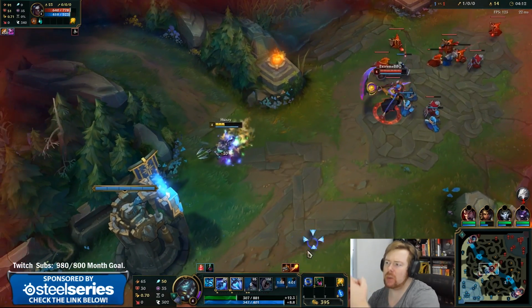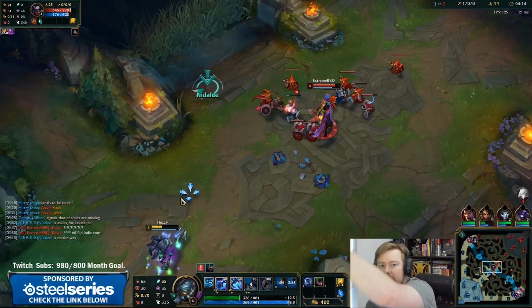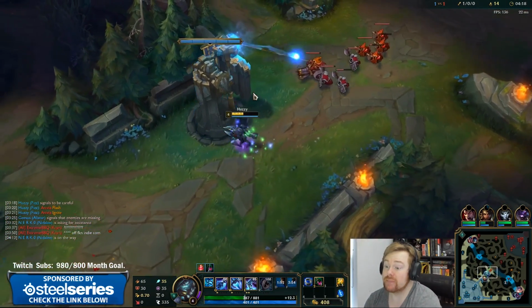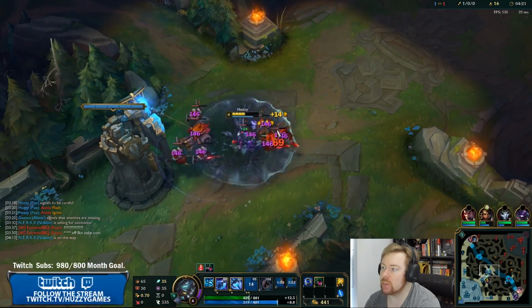If you're wondering why I walk that way, I look to walk through the Kayn and then Q back into him, but he gave up as that was happening. But yeah, free kill. I have no idea what that Anivia just did.